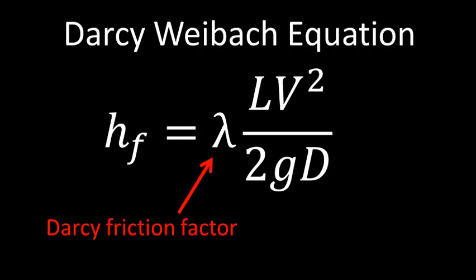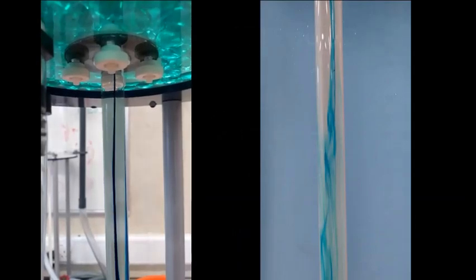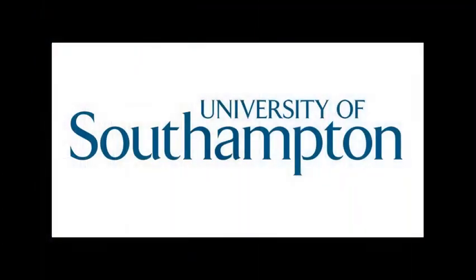Hopefully you now all understand the source of all these different variables which make up this really important equation in pipe flow. The one which is probably new to many of you and the hardest to understand is the friction factor lambda. This friction factor depends on the flow regime, such as whether the flow is laminar or turbulent, which you can see examples of in the background, but it also depends on pipe material. As this is a more complicated variable, it will be explained in more detail in the next video.